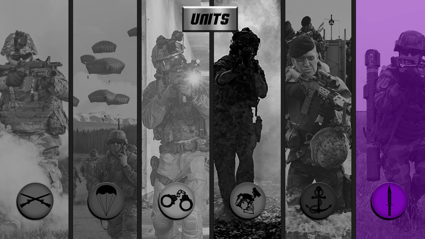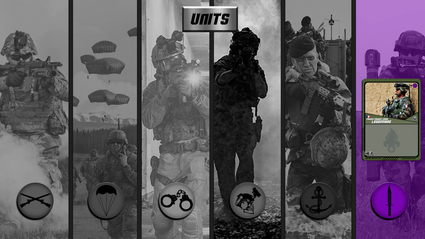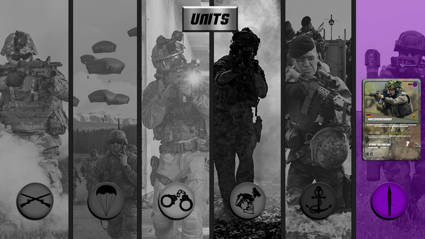Next you have the elite infantry. This category of card will only have infantry cards represented. These cards will be stronger and have better stats than your regular infantry cards. You may see units such as the Grenadier Guards, the French Foreign Legion or Panzer Grenadiers.